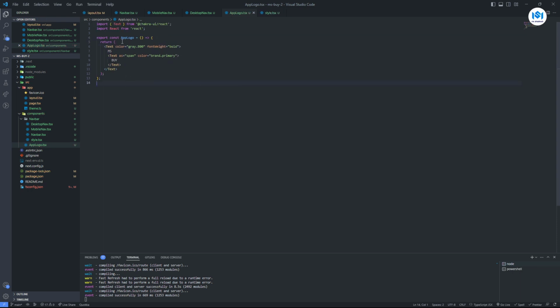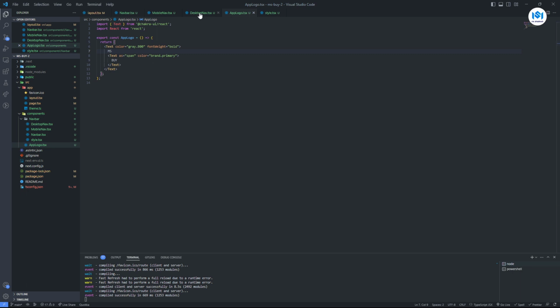Because this is a very simple component, I'm not going to put these in a different styles file. I will just keep them here because it's very simple. For components that are very simple, for example with two properties for the styles, I'll just keep them here instead of breaking them into a separate component. That is still okay. So I will save this, and this is going to be my logo.